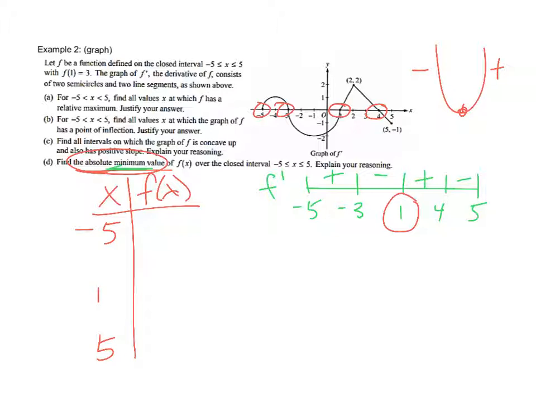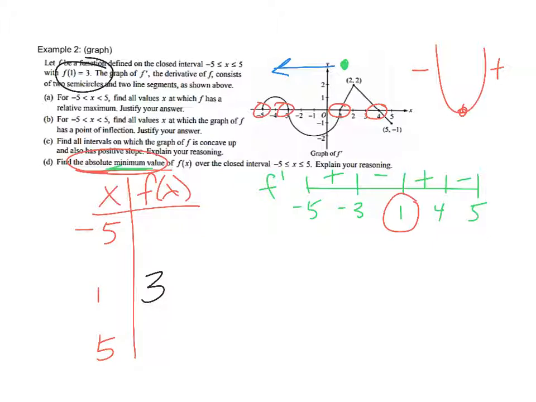Now, in order to find the absolute minimum, I have to go backwards, which means I'm probably going to be using an integral when I go backwards. My initial problem, when I read it, said f of 1 equals 3, so they're actually giving me one of those values to start with. So I'm going to know that f of 1 is 3. So imagine if I graphed that, just to keep this in mind, 1, 3 would be like that point there. That's going to be really important, because now I want to find f at -5.